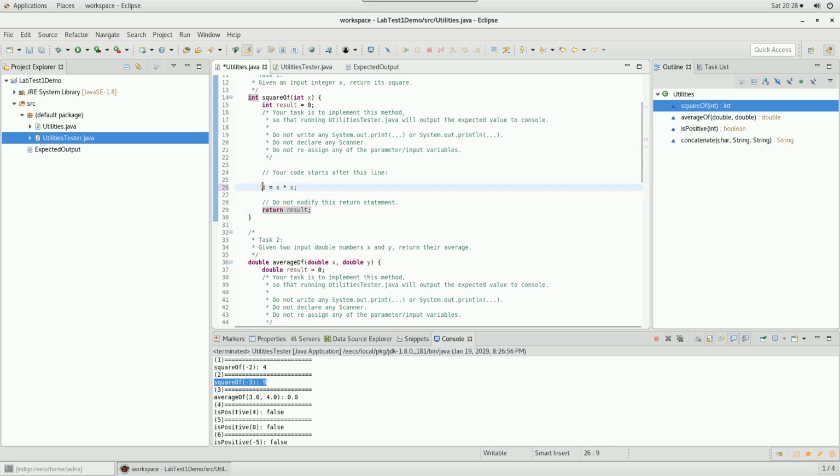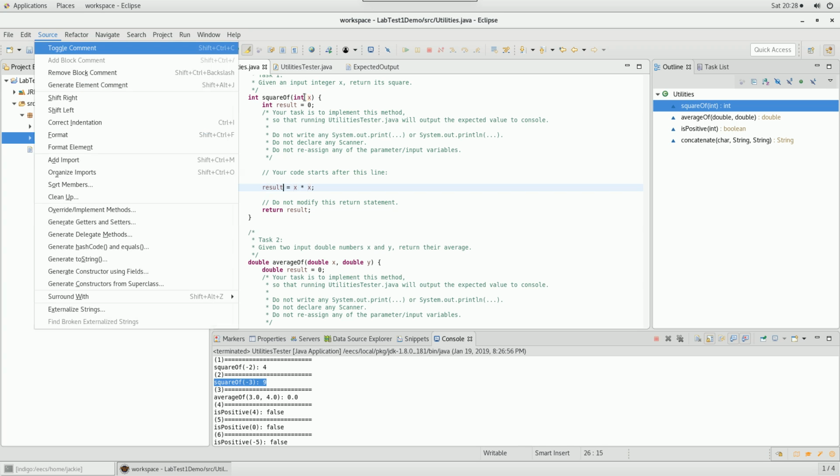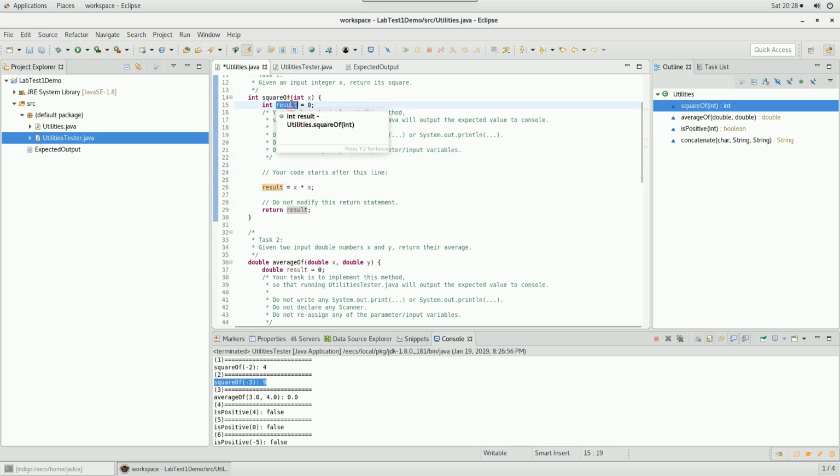You should never put x, the input value, on the left hand side of the assignments. Just put result there. Always try to use the result for the reassignments so that eventually you can just return the output value.